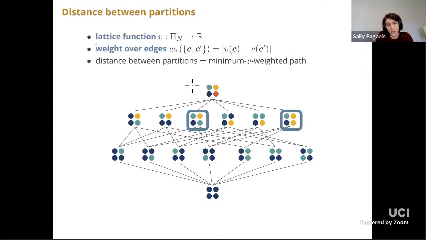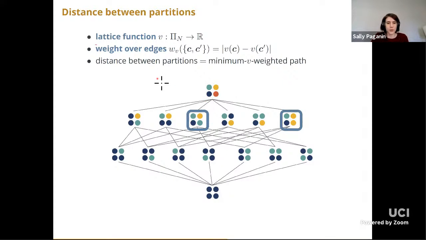And to define a distance between partitions, we can start from this Hasse diagram and pick a lattice function, a function that is defined for each element of the space, so that this function defines the weight of the edges that connect each of the partitions.